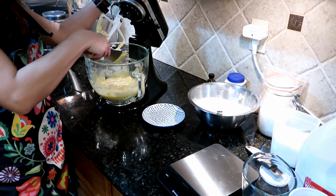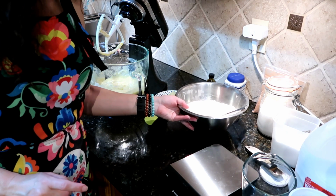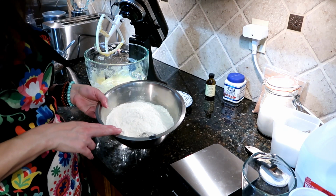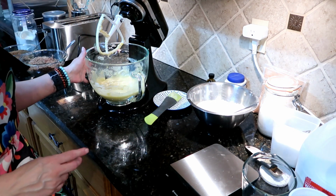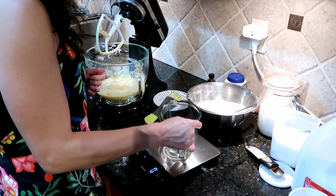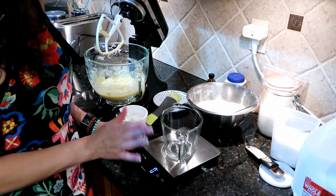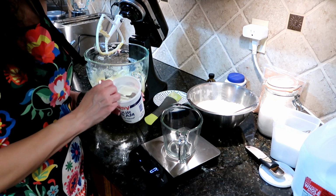And now it's time to add our dry ingredients along with our dairy ingredients. So I have already mixed together the remaining dry ingredients, which are 3 3/4 cups flour and 2½ teaspoons of baking powder. We're going to add that to the batter alternately with some dairy ingredients. So we'll measure those out. We're using sour cream. If you don't have sour cream but have plain yogurt, that is fine. Use yogurt, that'll work just fine. If it's a little bit thick, you can always thin it with a bit of milk or some buttermilk.